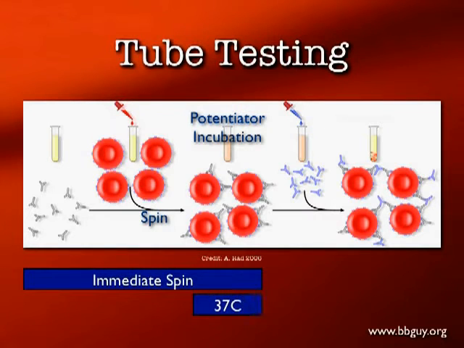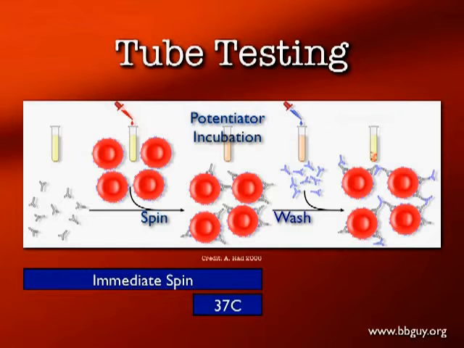Incubate those at 37 degrees, centrifuge again, read the specimen to look for agglutination. That's the 37-degree phase. Then moving on to the IAT or AHG, anti-human globulin phase, the first thing you always have to remember when you move from 37 degrees into AHG is that you always have to do a wash. You wash to get rid of any unbound globulins that could cause a false negative by the anti-human globulin binding.